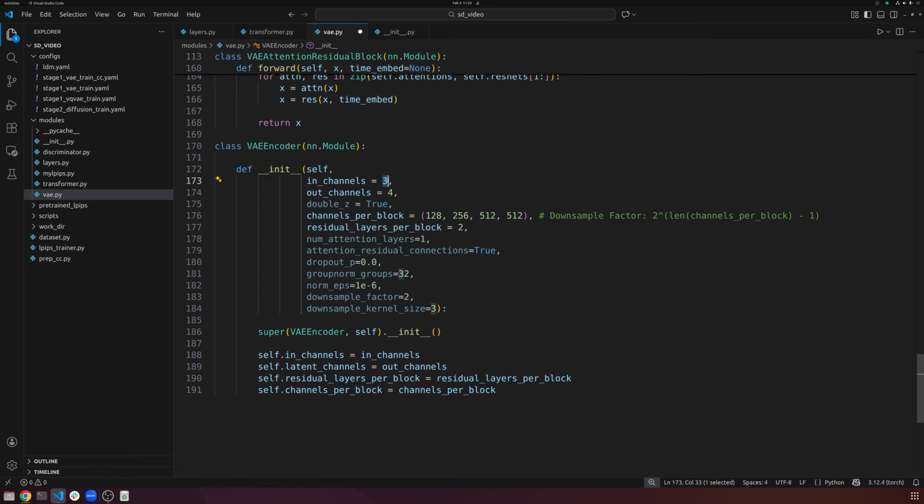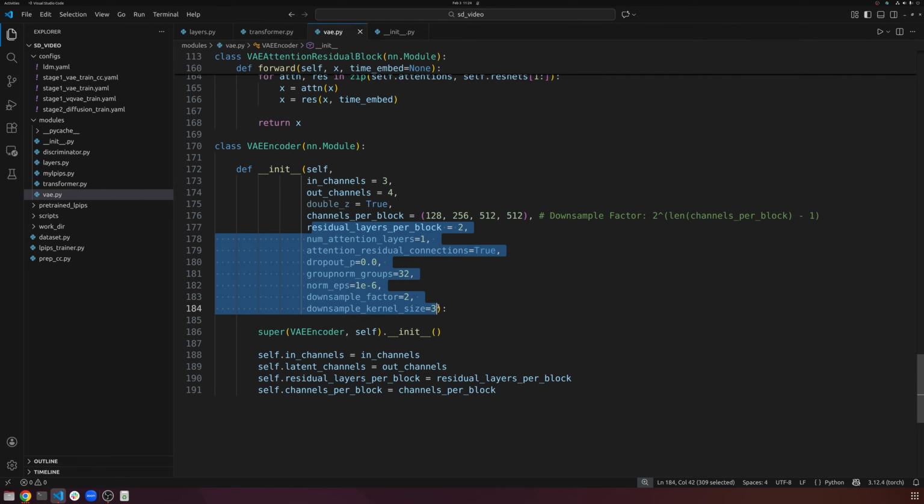So that means we're going to take a 3-channel image, project it to 128, and then the next block will go to 256, the next block will go to 512, and the next block after that will go to 512. And of course, the more of these you have, the more downsampling you'll have, the bigger the model becomes, that sort of stuff. The other thing is that when we do these downsamplings, each of them will downsample, because it's an encoder, by a factor of 2. So if our image starts at 256 by 256, this is going to take it to 128, then to 64, then to 32. But the last one will not change. So the last one won't do another downsample. This will keep it at 32 by 32. Again, that's just how they set it up there.